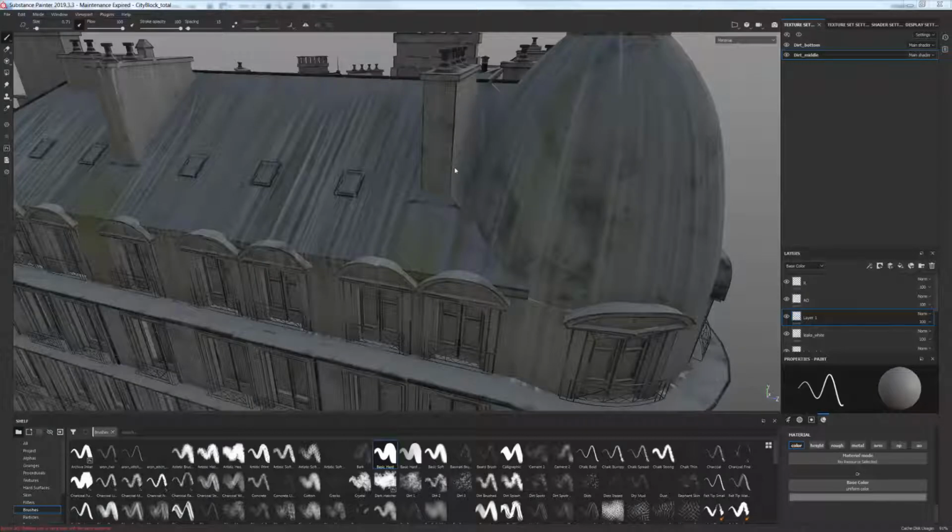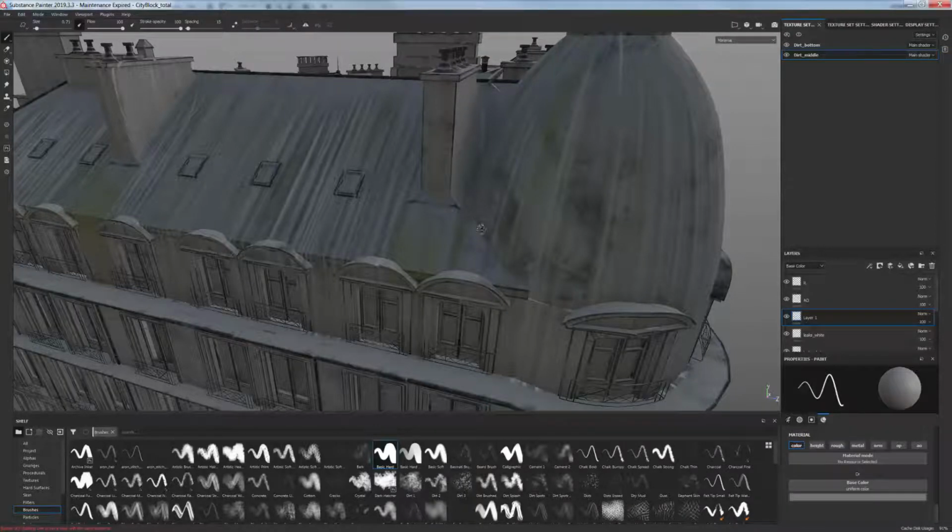And to conclude this, adding all the irregularities, I go back to areas that I might have forgotten or haven't modeled in 3D, and I add details by just painting instead of modeling.